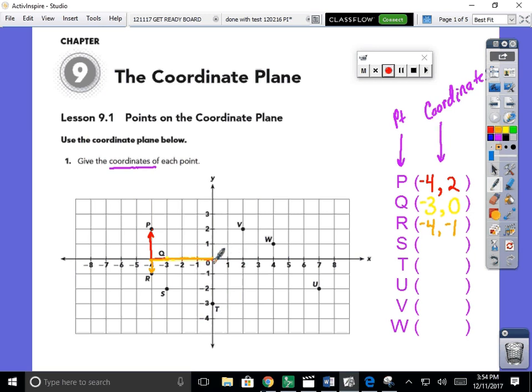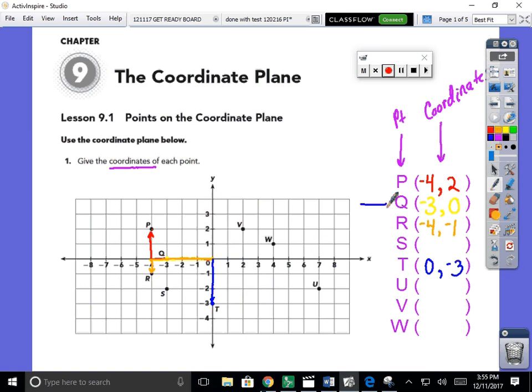If I start at the origin and I want to get to point T, am I allowed to move left or right? It looks like I need to stay here. I can't move left or right. I can't go running before I jump. I'm actually here. So that first number tells me don't move left or right. The only number that would make that true is 0. So the 0 has to come first, but let's talk about what happens next. Next, I can move on the y-axis. In fact, it looks like I dropped down 3 units, or I moved to -3. So there it is, point T. If I move 0 left to right, and then I move -3 down, it looks like I'll have point T. So 0 comes first in this case, -3 comes next.